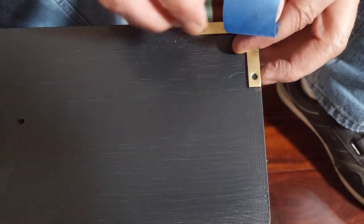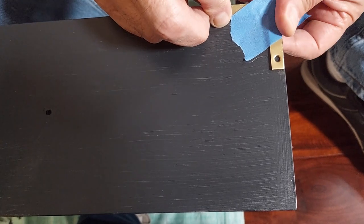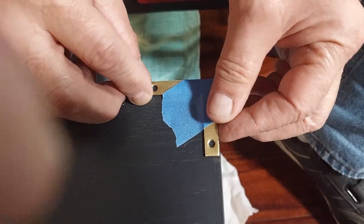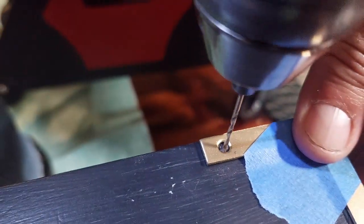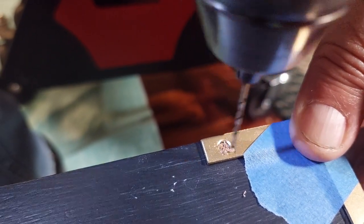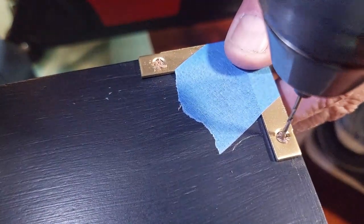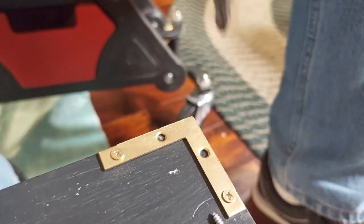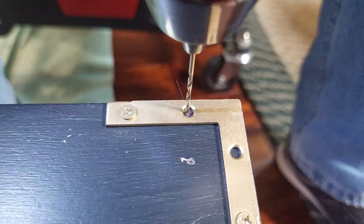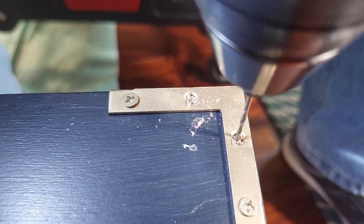Finally, all the painting is done and dry, and it's time to add our industrial glam. Here are all the corner brackets we painted earlier. We're going to be installing these in the corners of all the drawers. The easiest way was to get them taped in place so they were nice and even, then drill pilot holes and install the screws. After the first two screws were installed, I got the bright idea that maybe we didn't need pilot holes with these self-tapping screws — and there's a touch-up we need to do. So back to the drill bit — we are going to do pilot holes on every one of these to make sure the screws go in right and we don't cause any more damage.